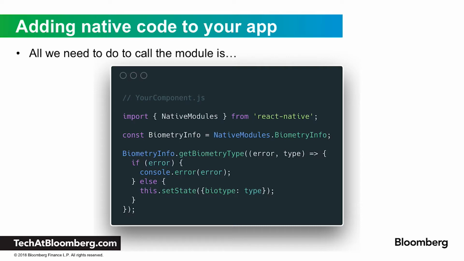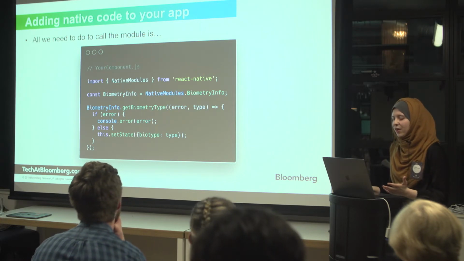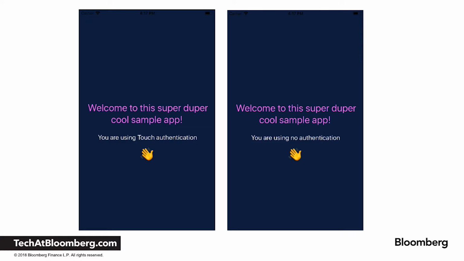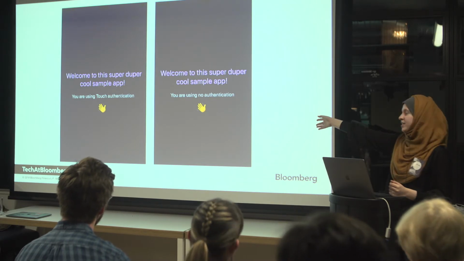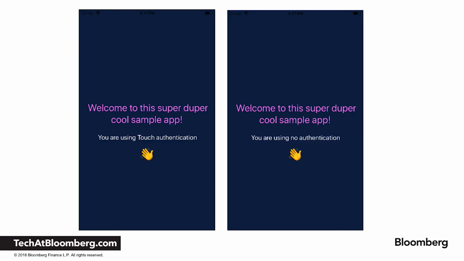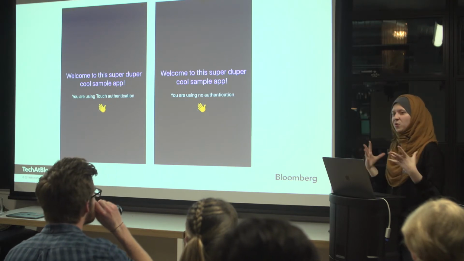So, okay, we've done that, and what does this end up looking like? Well, I ran this on the simulator about 3 hours ago, and this is the result. When I have the simulator mocking touch authentication, I've got it to display touch authentication in this label using a small bit of JavaScript in one of my text views. Otherwise, when I disable touch authentication, I am not using any authentication, and that's basically all of the code I needed to write, bar about 10 lines of Objective-C to get this to work.